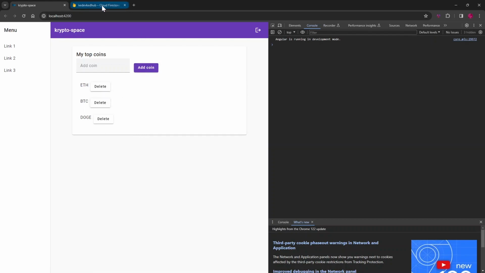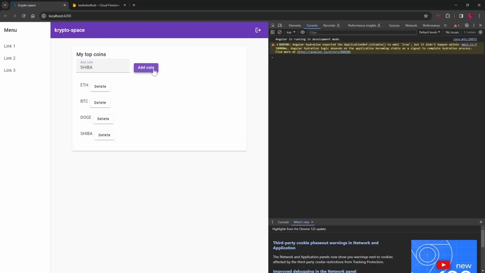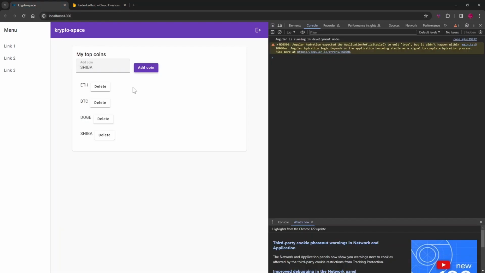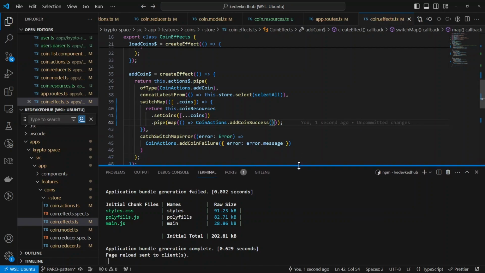So now the application loads, and now let's add, for instance, Shiba Inu. So I don't have Shiba yet. If I add Shiba, how many Shiba do I have? So only one. So we've solved the bug that we just noticed in our application, and now we can see that the application is working as great as what we had last time.